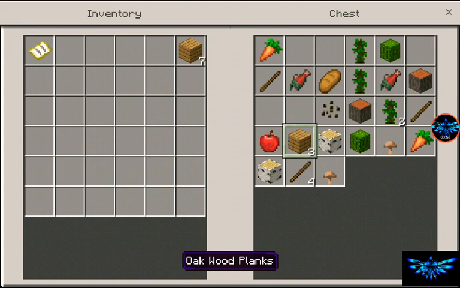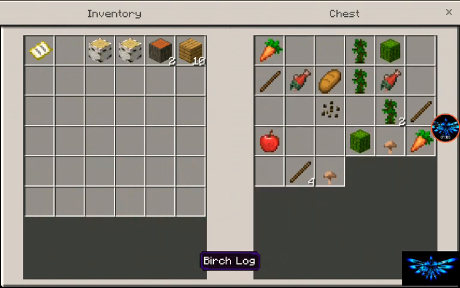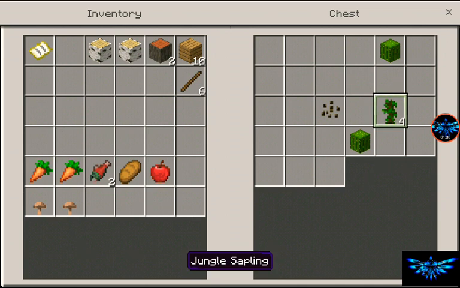Yes. That's enough, 10 wood we have. We got some more wood, and we got some more wood. We got 3 sticks, which are actually useful. You don't have to waste wood on sticks. Food, I'll keep in my inventory if we do need it. Some more food. I'm not sure if we need this stuff. Jungle saplings. I'll just take everything we have in here, just in case we do need it in the future.